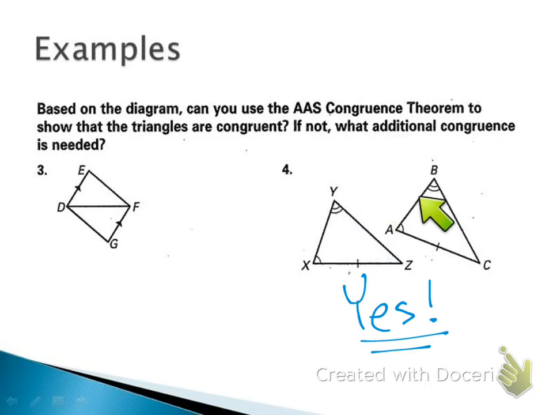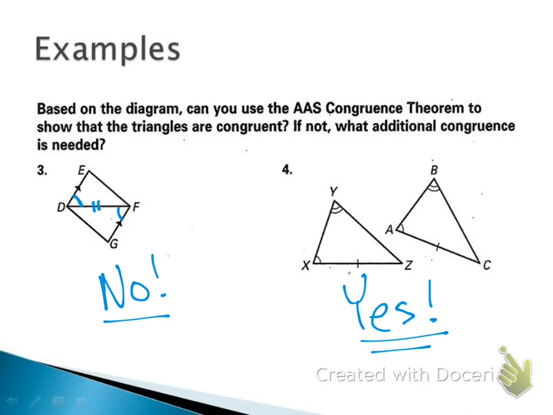Okay, good. I like the debate. Here we have an angle and a side. Now let's look at 3. 3 is kind of the tricky one. We know that this side, DF, is in both triangles, so it's obviously going to be congruent. DF is also a transversal. That's going to give us alternate interior angles. But we don't know another pair of angles, so that's why that one's a no. You're getting close, but you're not quite there.